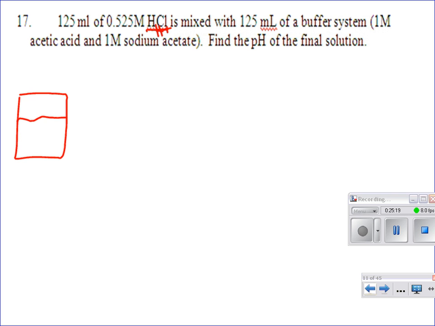So let's talk about our happy-go-lucky world out there. What does our happy world of the buffer system have in it? Read the problem. Acetic acid, and what else? Okay, so you're getting to the point now where I'm hoping you're seeing that these spectators, we don't even write them down. So that's our happy world, correct? The invader, in his spaceship, is going to go in and invade the world. I worked really hard on that. It's like the Jetsons.